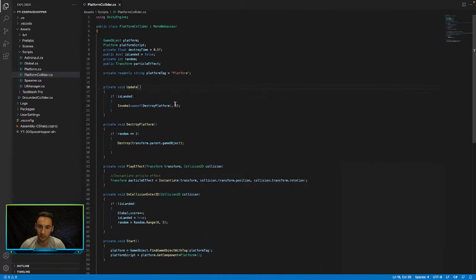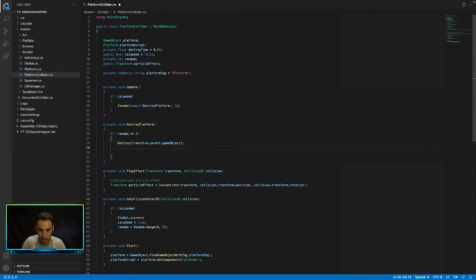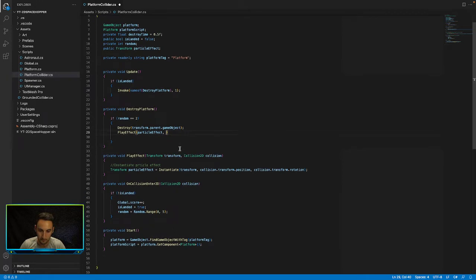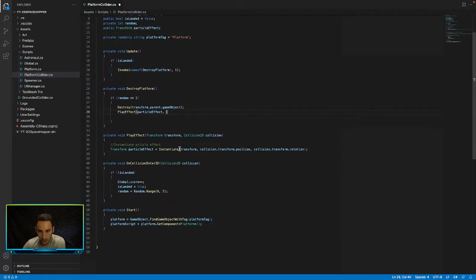So let's just see if this works. In our destroy platform here, we want to call play. We need to call our play effect function here. So let's say play effect with our particle system, or particle effect we called it, and then we also need to pass in our collision, which is not really going to work here because we don't have it.